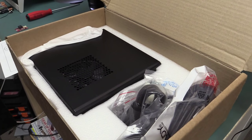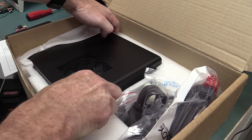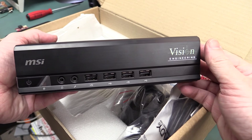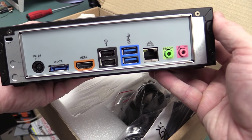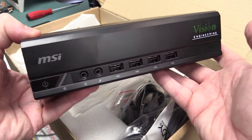And let's have a look at the PC we got. It's just going to be an off-the-shelf one. You can use anything, but it's probably got the OS and software and everything pre-installed. So if you're spending someone else's money, you want to get one of these puppies. It's MSI, nice. They've branded that Vision Engineering, but it's one of these small form factor PCs. SATA, HDMI, fairly basic. Don't know what the specs are yet. Have to power it up.